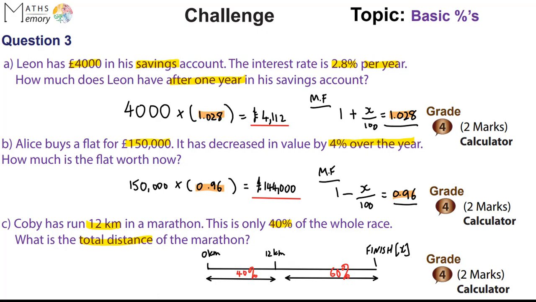Now, let's just do a common sense approach to this. So if 12 kilometers represents 40%, okay, let's look at this final number here, X. X times 0.4 or 0.40 should give us 12 kilometers, because that's how you find 40% of a specific value. To find out 40% of X, i.e. the final amount, it is 12 kilometers. Let's rearrange this to give us this. X equals 12 over 0.4. On the calculator, this is 30 kilometers.